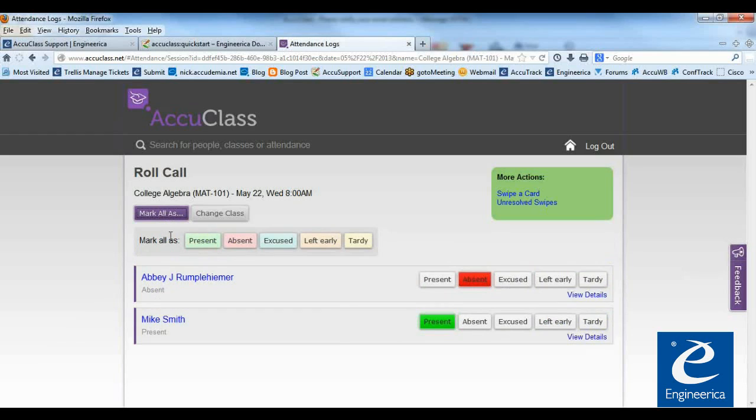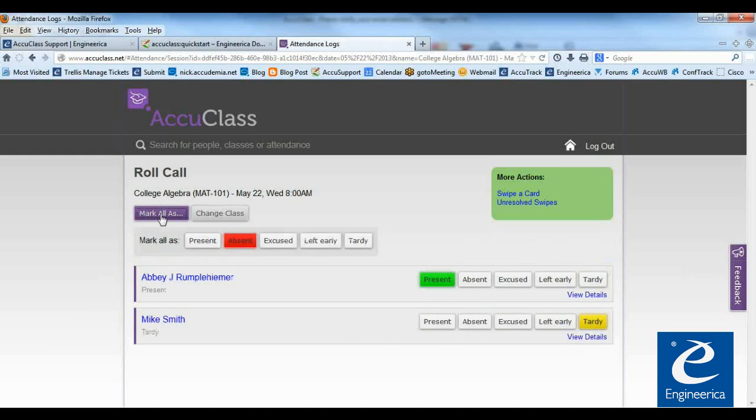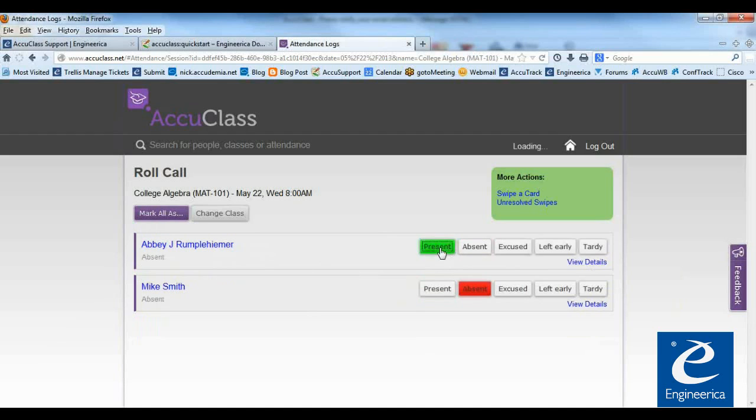One of the other things I could do is mark everybody as absent, and then if I had a whole list here, I could go through and mark them as present. If they show up later on in the class, I can leave the screen up and click on tardy. There's also a mark all, so I can mark them all present, all absent, or excused, so I don't have to do them all individually. In fact, I like that feature, like I said, to start off with everybody being absent, and as I call roll, they get changed to what they are.